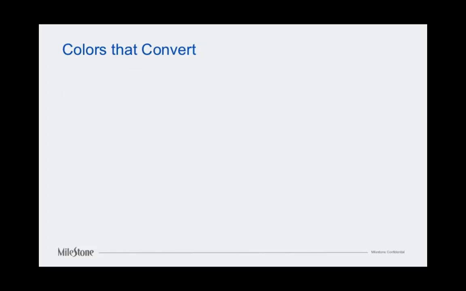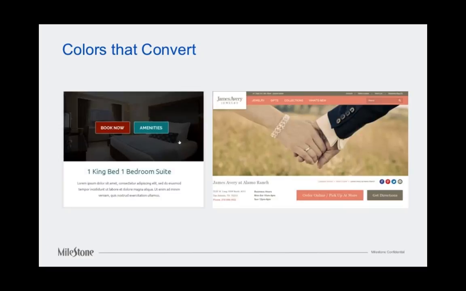Avoid colors that do not represent the area of your business. For example, if you are a beachfront property, you probably don't want to use dark colors or black because this doesn't represent the light colors of your area like blues, tans, and whites. Black and dark colors would be more appropriate for a business that would maybe be in downtown Chicago or something where you think of city streets, cars, lights, nightlife.